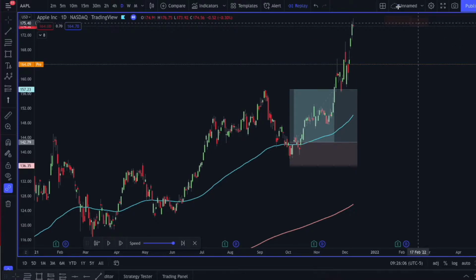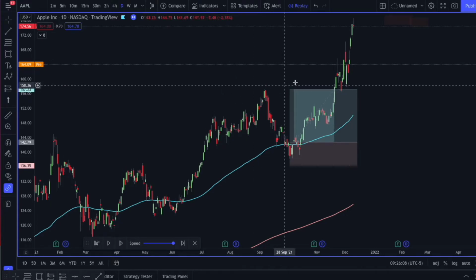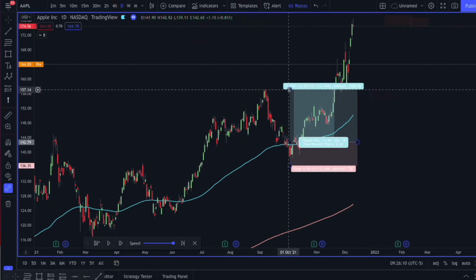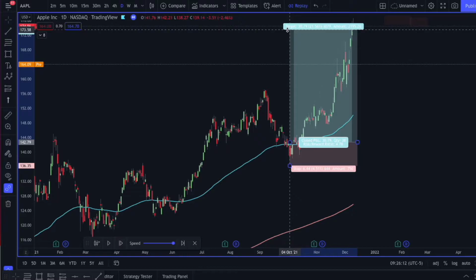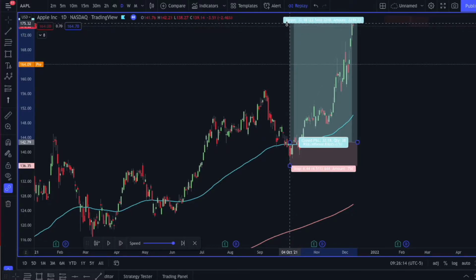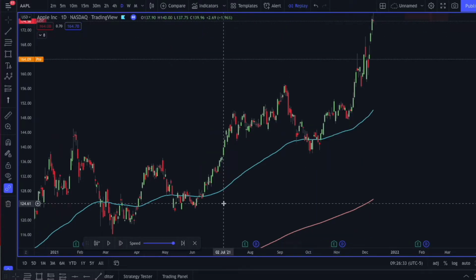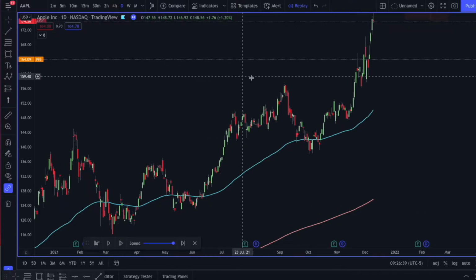And as you could see with this trade, you could have taken profits at the high, but also it went on even further. It went on for almost a 1 to 5, about a 1 to 5. That is the first strategy of buying when price reaches the 50 moving average and taking profits at swing highs.